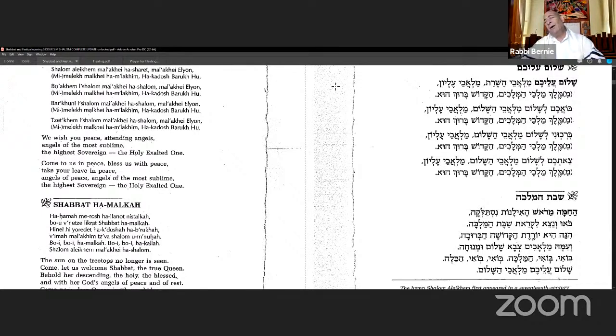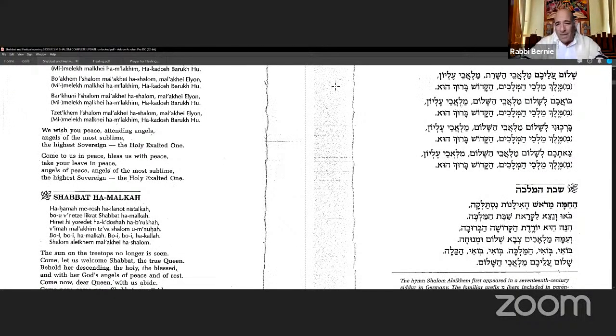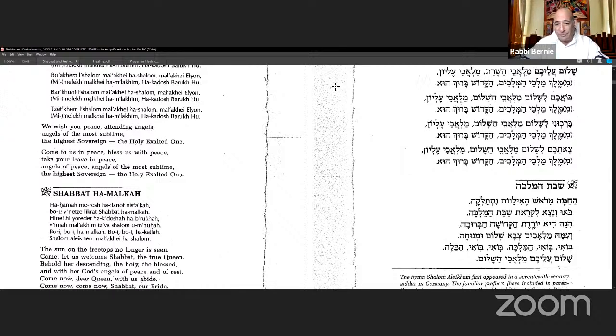Teidchem Shalom, Malachei HaShalom, Malachei Yom. Mi Melech Malchei Amlachim, HaKadosh Baruch Hu.